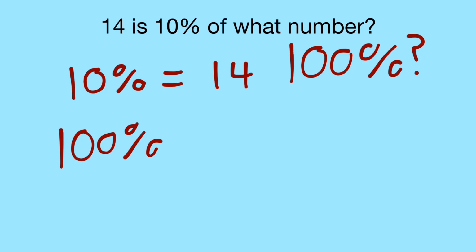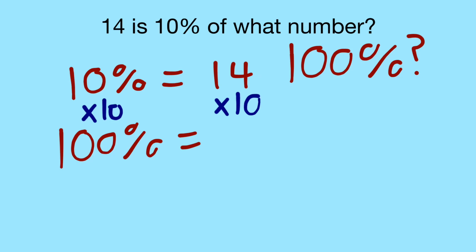And you can think of this sort of like fractions, because fractions and percentages are actually the same. And you have to think, what have I done to 10% to get to 100%? Well, of course, you've multiplied it by 10. And like when you are converting fractions, whatever you do to one side, we're going to do to the other. So whatever you do to the percentage, you do to the amount. So we're going to multiply 14 by 10.